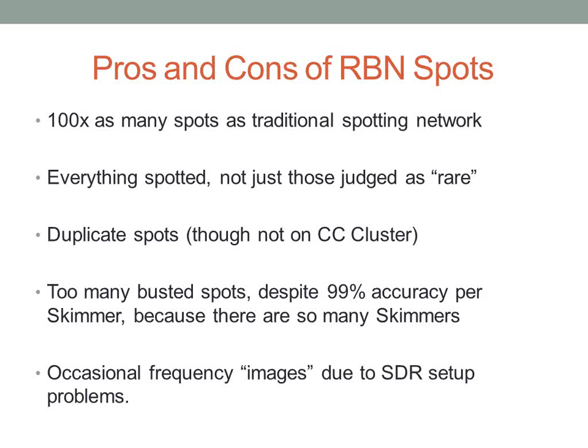And the last thing is that we had some problems, particularly about a year ago, with frequency images due to setup problems in various of the software-defined receivers, particularly the simple ones. These images would show up as signals that were suddenly way off where they should be. For example, if somebody was transmitting at 14.025 and the center frequency on that band was 14.045, let's say, there would suddenly be a signal at 14.070. No, 14.065. Anyway, the point is it was the same distance from the center frequency but on the opposite side, and that confused things. The CT1BOH filters, again, take care of that. So we think we've got the frequency accuracy and the decoding accuracy fairly well under control now.